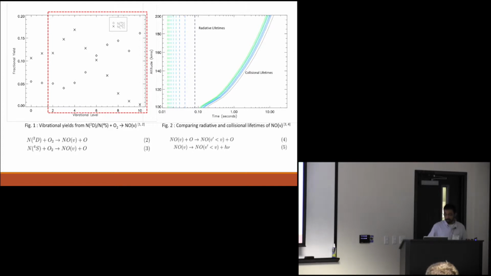This image really shows that when you produce vibrationally excited NO in the thermosphere, it's probably going to radiate instead of being quenched back. This is lifetime by quenching, this is lifetime by emission, and the amount of time it takes for NO to radiate down is much shorter than the amount of time it takes to get quenched by O, especially since atomic O density just falls off in the thermosphere. So it's probably going to radiate, which is good, especially when you create highly vibrationally excited NO. It's going to emit multiple photons before it returns to the ground state. That's why we think the chemical part of the emission is important.